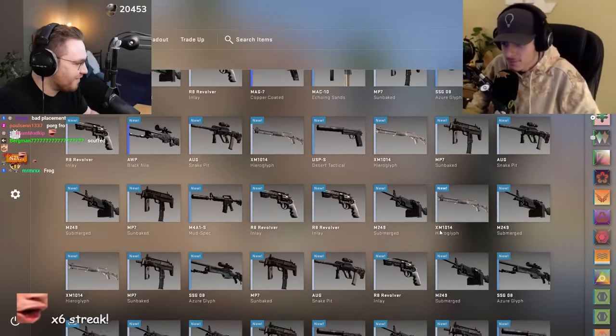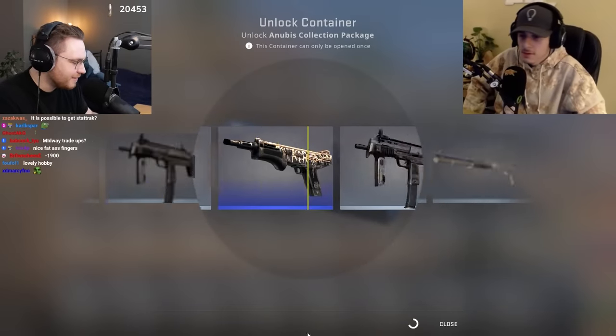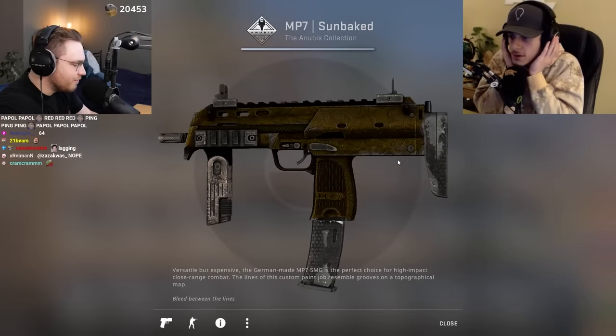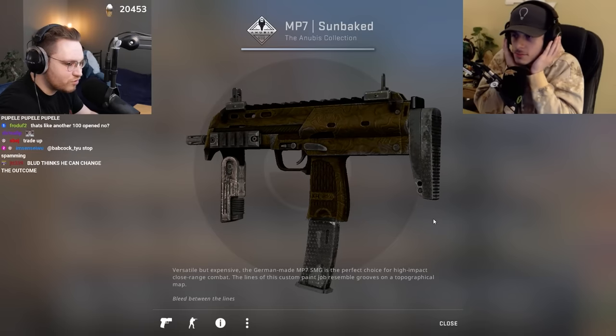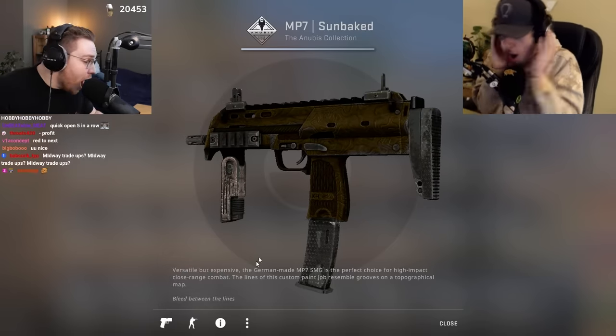Ribbit. Come on, baby. Ribbit. Give us a red now. Pink, pink, pink. Purple, purple. Please, please, please bring it back. Oh, high float, high float. So high float. Number one. I think it's float cap. 0.742. 0.84. Oh! Oh! Oh!